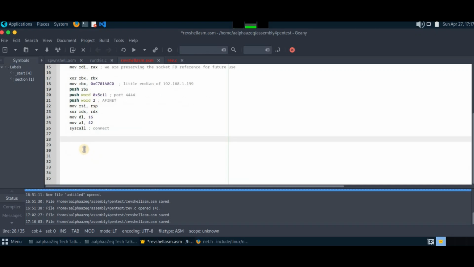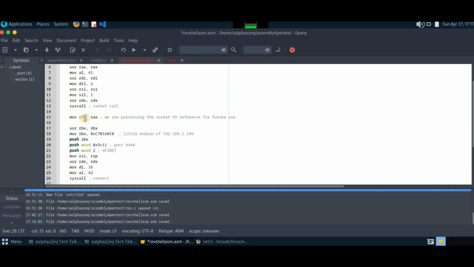Okay, now make the other syscall. Before making that syscall, I'm just clearing the RAX and move AL with 33. We already have the RDI with the socket file descriptor.